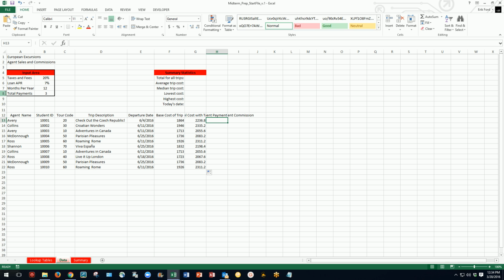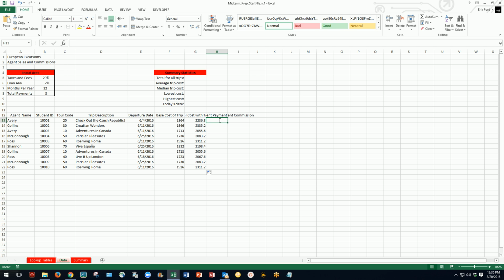Total payments, NPER, is already provided as 3, right? Usually when we came up with the total payments, we would say, okay, there's 12 payments in a year and there's 5 years, so it's 60, right? That's how we usually find the total payments. But here they're saying, hey, the total payments in this loan is 3. These are student adventure trips, right? So they're just going to make one payment in fall term, one in winter term, one in spring term. Right? So just 3 payments for the entire amount of this loan.